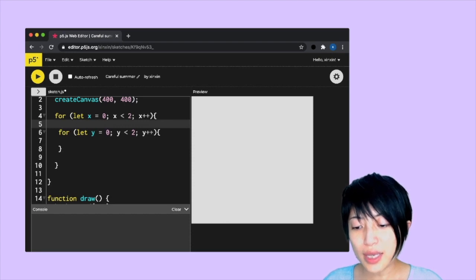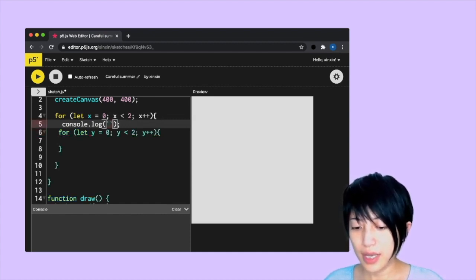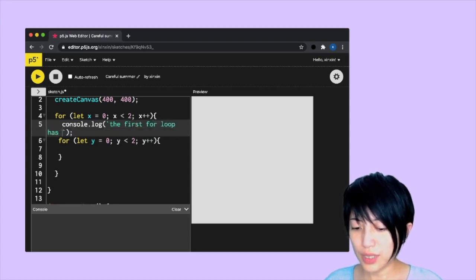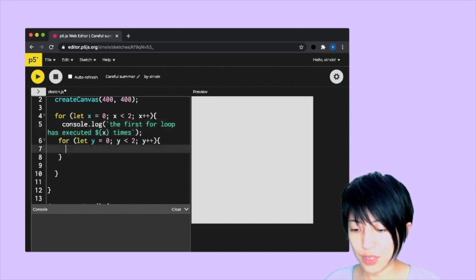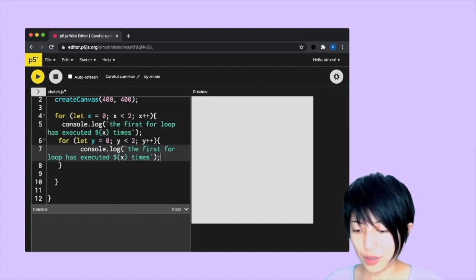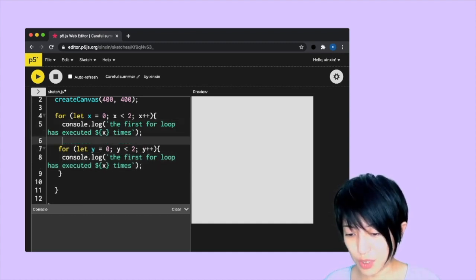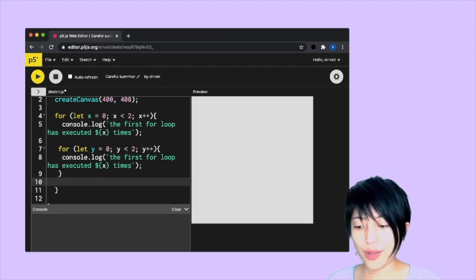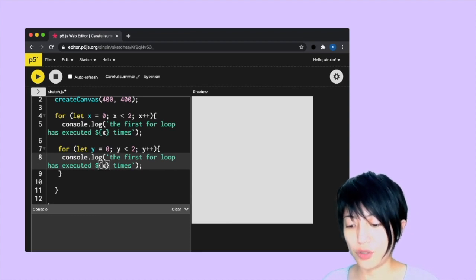I'm going to use a template literal and say the first for loop has executed x times, and I'm going to put the same thing inside my inner for loop. Actually, I'm going to add some spacing so it's a little more legible. In the second console.log statement, I'm going to switch it to y.